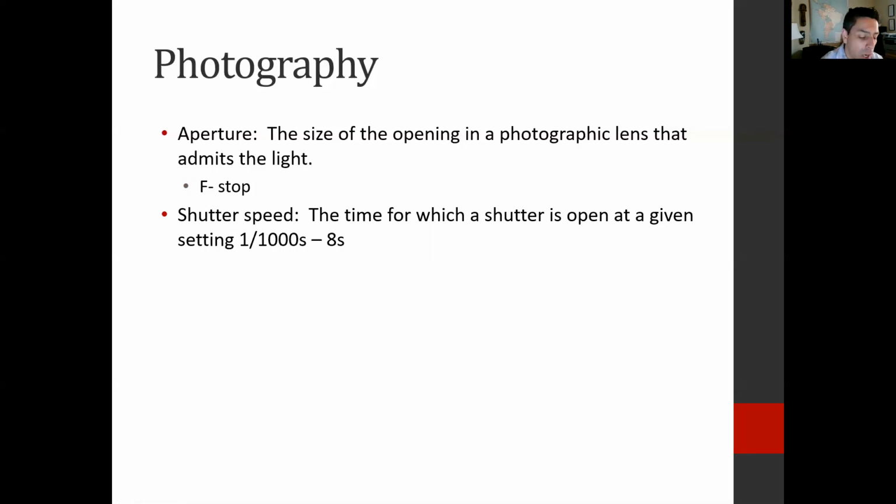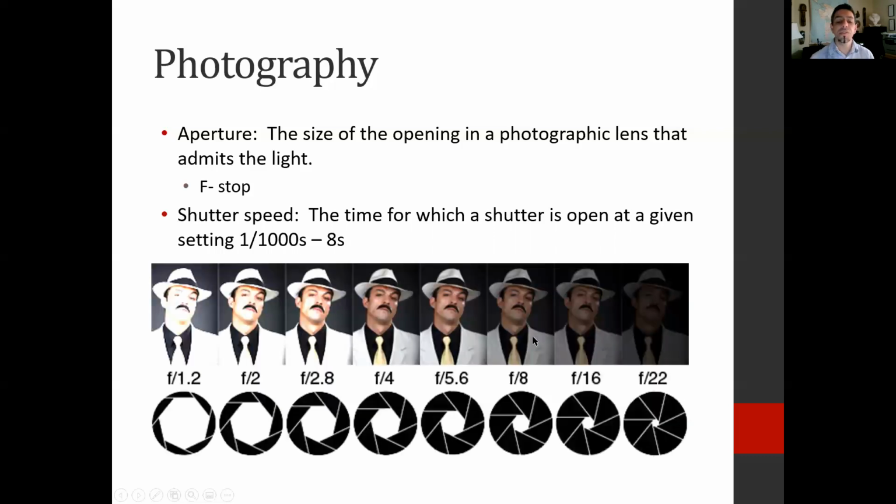So if you have a very wide open f-stop or aperture like an f1 or below, and you have a very bright room, the shutter speed has to be extremely fast in order to capture an image that's not overexposed. So shutter speeds go from like 1/1000th, and even faster than that, all the way up to 8 seconds, 10 seconds, or minutes at a time. Especially when you're photographing the night sky, you can do very long exposure. And this is what we're talking about.